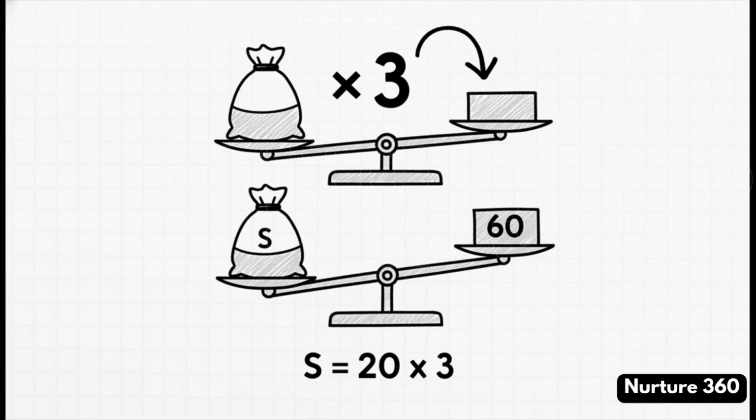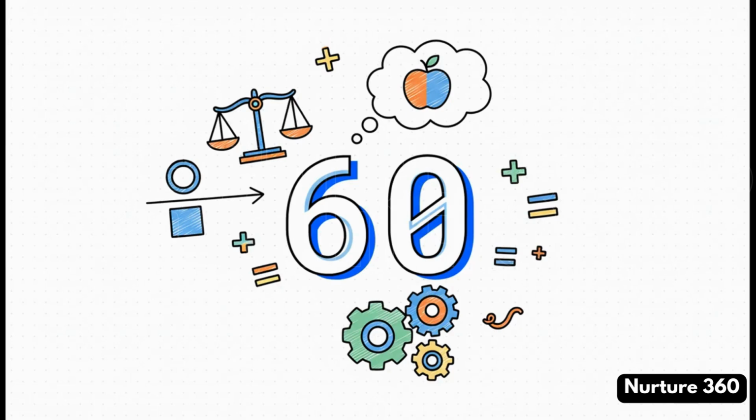Let's clear that last fraction. S is being divided by 3, so what do we do? We multiply both sides by 3. On the left, the 3's just cancel each other out, leaving us with S. And on the right, we have 20 times 3. Which gives us our grand finale answer, 60. Papa Emeka started his day with 60 sacks of gari.